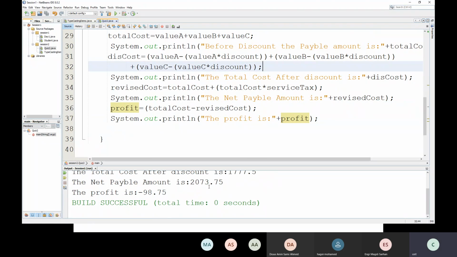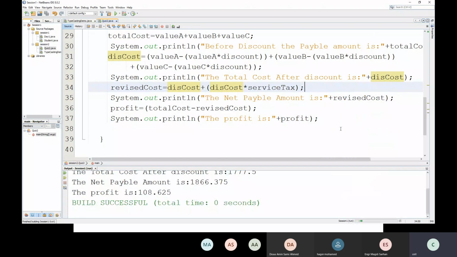What happened? The net payable amount is okay. Here I have used revised cost, this cost, that's why it is coming like this: this cost and this cost into service tax. Okay, he got the profit of this 108.625.